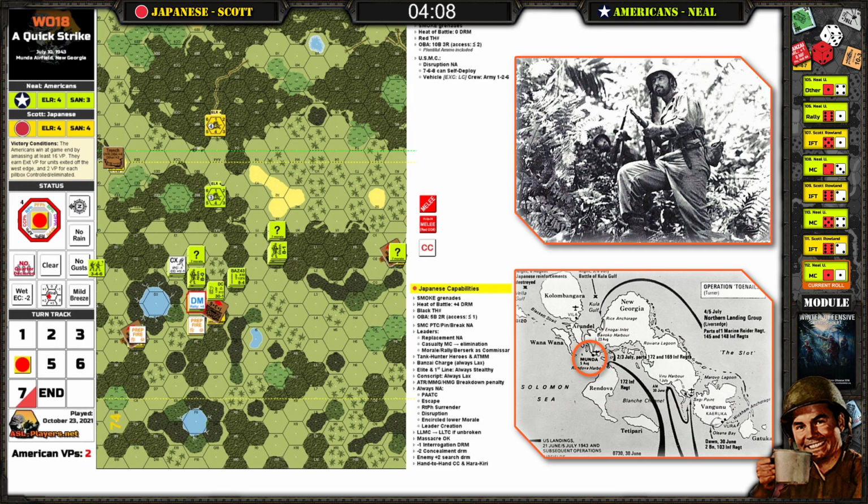Yeah, I mean, there's a lot of marsh and swamp on here, which you kind of have to avoid. Yeah, it's a slow moving map. I don't have far to go, but it's pretty slow.